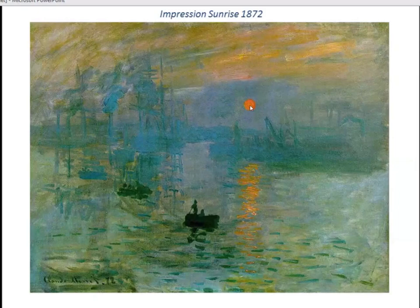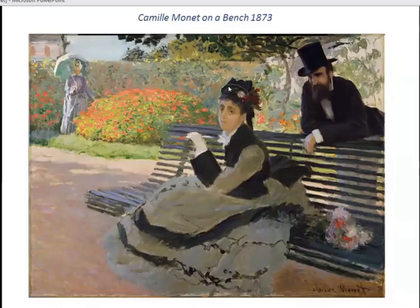But there were a couple of patrons who did start to appear. Here we have a picture of Monet's wife again, looking rather sad, bless her, because she apparently had just lost her dad. So there's a kind of psychological part of the portrait there. But again, his emphasis and interest is almost like the old and the new. In the bottom right hand corner, this half is more traditional, and then on the left you've got the shimmering light of the more modern, higher tonal palette, what became traditional impressionism.